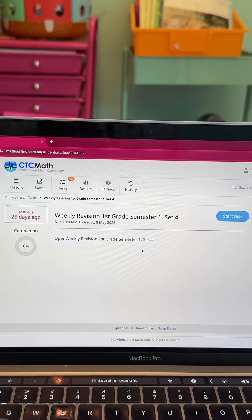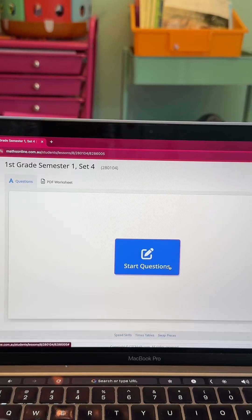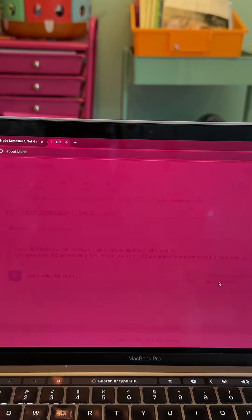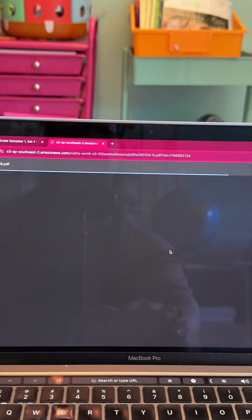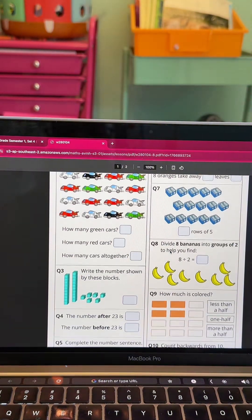What this basically does is it covers all of the things she's learned over the last week — though you can actually set it up to cover multiple weeks, by month, or even the entire year if you want. It's basically a spiral review. So even though the individual lessons are mastery-based, this is going to spiral back to what they've learned and really test them to see: did you really master that?